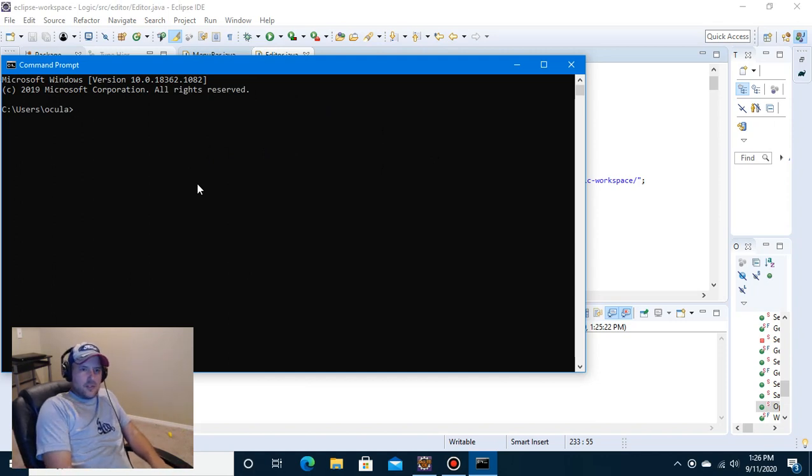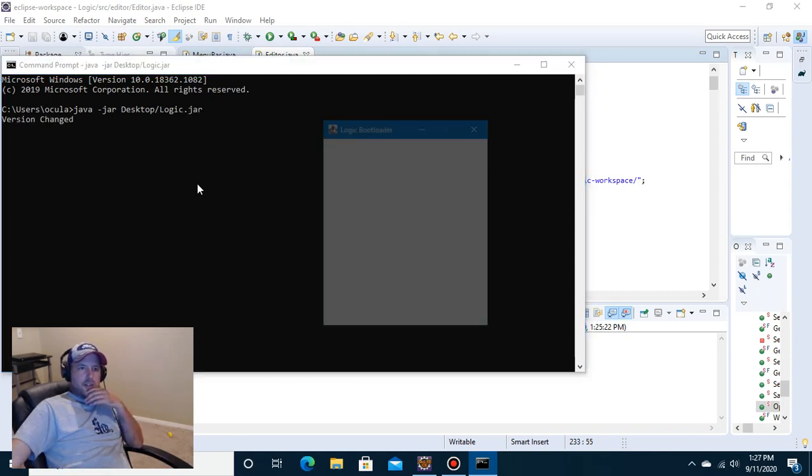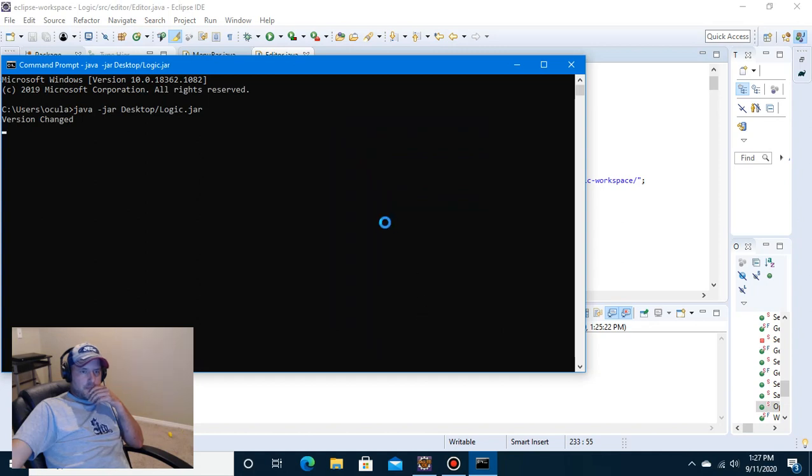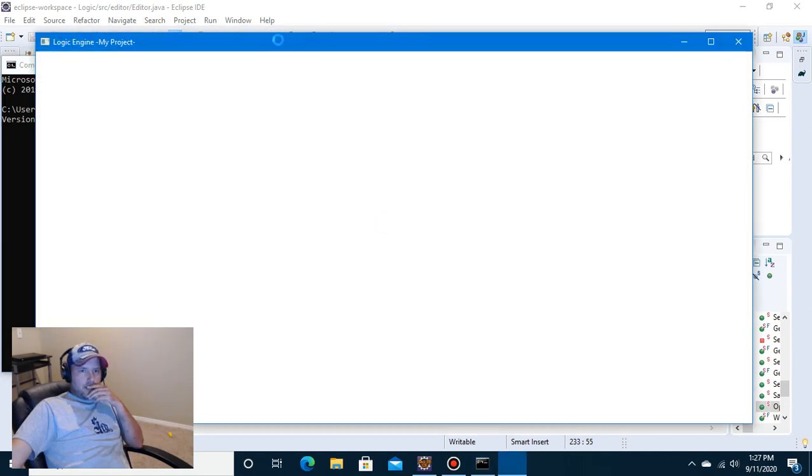So in Java, jar desktop slash logic.jar. It's going to run my jar file, and so all of my outputs are going to come up on here. So let's go ahead and begin that.